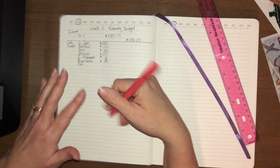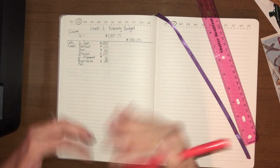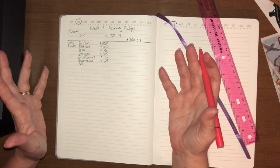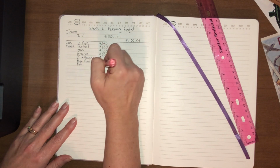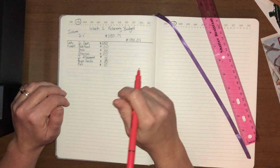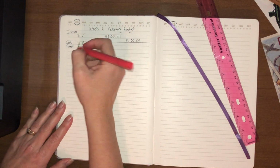If you hear scratching in the background, our dog, for some reason, is going through something where she likes to scratch the carpet like she's making herself a little bed. I don't know, but that's what's going on. If you hear it in the background, I'm so sorry. And we also, my husband loves to feed the birds outside, so I put $10 aside this month.